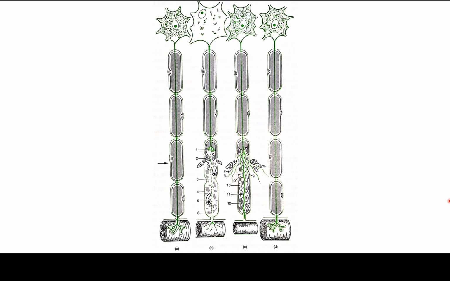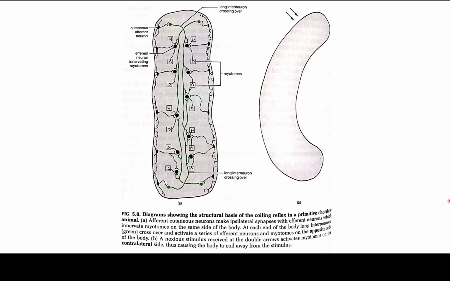However, there are also interneurons in these animals, some at the cranial end of the spinal cord and others at the caudal end, each with a long axon. The axon of such an interneuron at the cranial end of the cord decussates and descends the spinal cord. The axon of the interneuron at the caudal end decussates and ascends the spinal cord. Each of these long interneurons receives synapses from adjacent unilateral afferent neurons and makes a series of synapses. A noxious stimulus on either side of the body sets up the following sequence of neuronal and muscle activity.